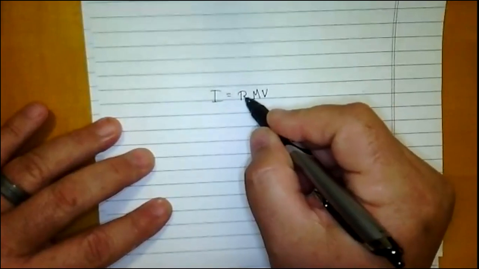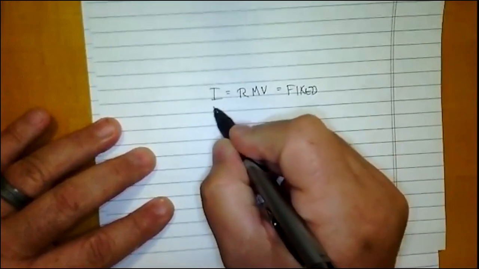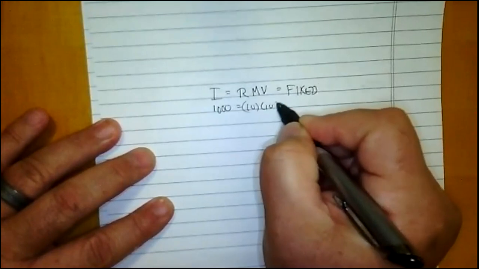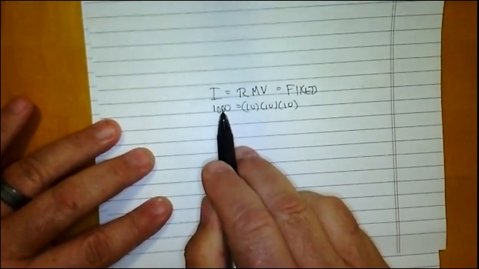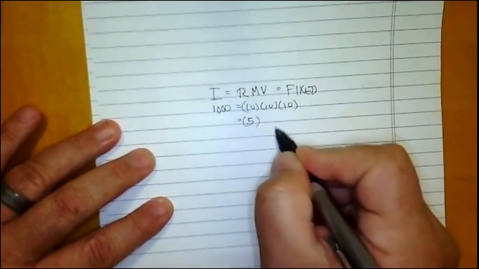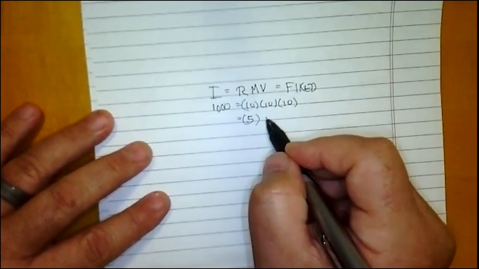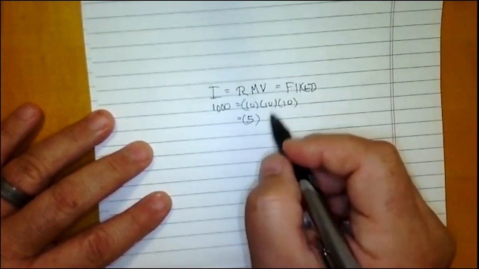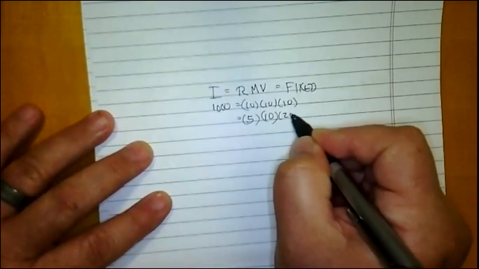As you see, if this quantity goes down, since this quantity has to be fixed, so maybe the number is 1,000. So you could have 10, 10, and 10, and that would be acceptable because it equals 1,000. Well, we have to keep that equal to 1,000. So if you drop the radius down to 5, you still need another factor of 20 to get to 100, and then another factor of 10 to get to 1,000. So you might say, well, the mass can't change, so I'll leave that as 10. So I have to account for that by making v 20.